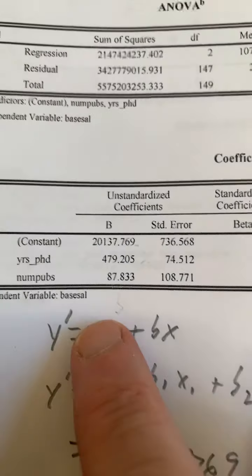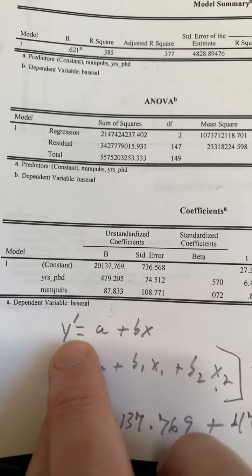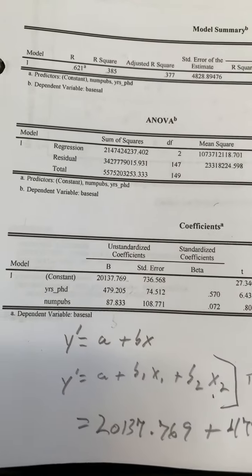Let's talk a little bit about how we predict a y variable, or predict an outcome, in multiple regression. We're going to use a nice little regression formula, and I wrote it out for you here. Focus on this one here. Ignore this one. So y predicted is equal to a plus bx.